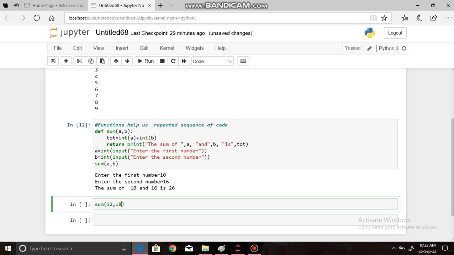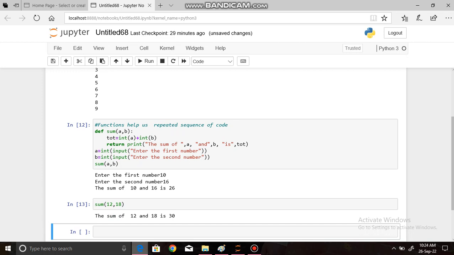Then int of a plus int of b is done, that is 12 plus 18, numerical or integer addition. If you do not give int, Python will consider it as a string and just do string concatenation or string joining. So you can see that the sum of 12 and 18 is 30.